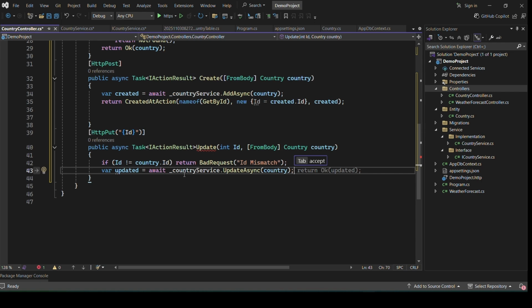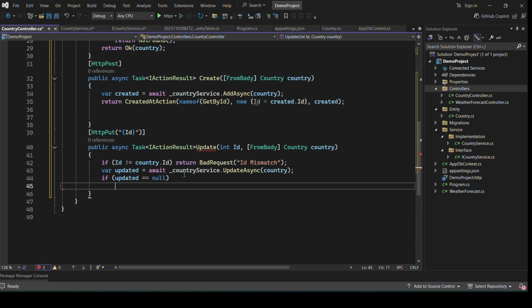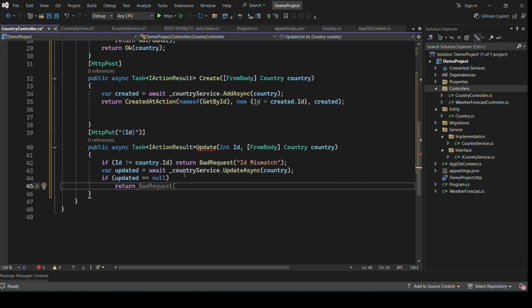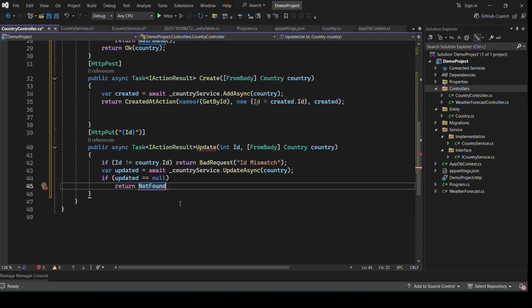And here we can call the method that we made in the service, that is update async, and return. So here if no field is updated, then you can give this error, return not found.